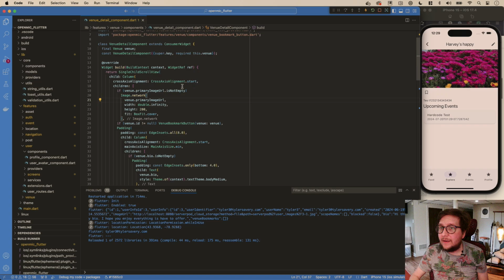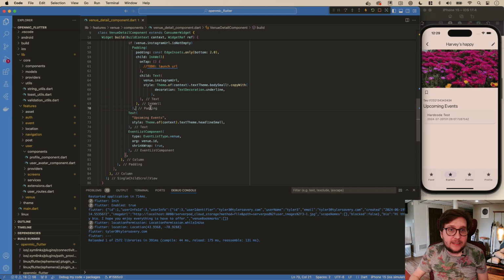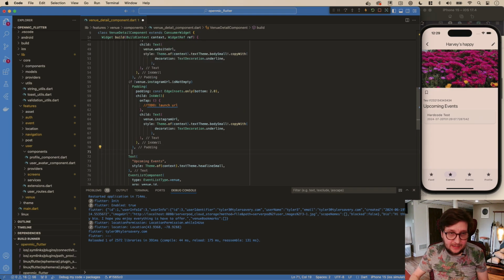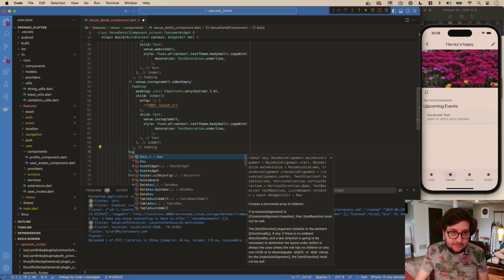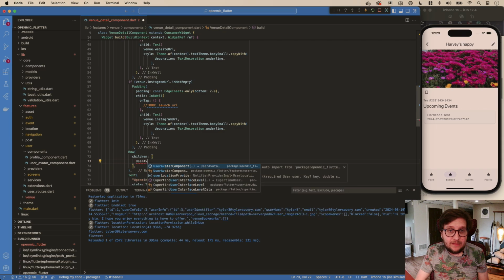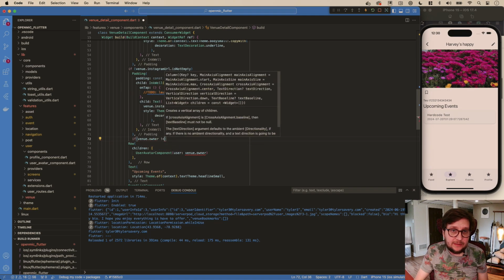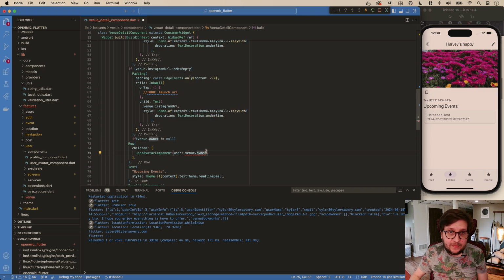Let's just do something. I mean, all this is kind of temporary anyways. Let's put it maybe after the description. So we have upcoming events. That's the URL. So let's do something. I'm going to have a row here. And it's going to have some children. And inside the children, we can now essentially use, we have something like a user avatar, right? User avatar component. And here we will actually use venue.owner. And we should, I guess, just check if venue.owner does not equal null, then we will essentially use that.